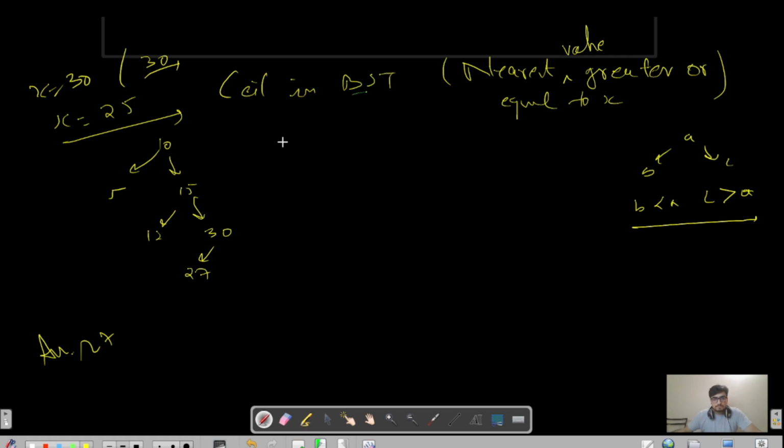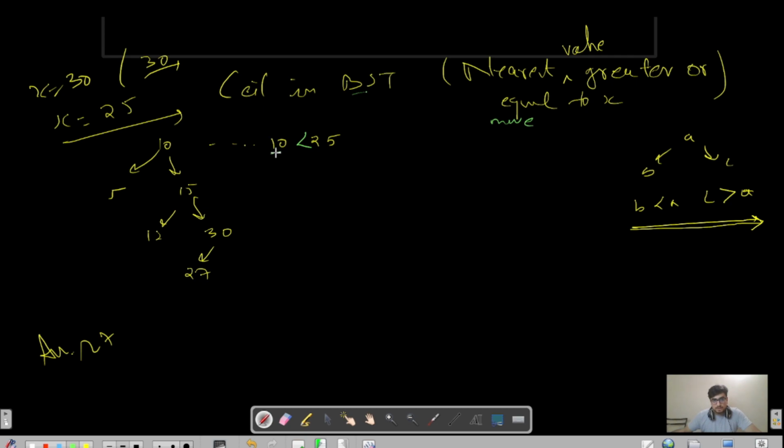So let us see how we can use this particular unique property. Please pause this video and think for some time and then resume it again. Okay, so we have this particular key 25, and we have the root node at the first level as 10. Now x is greater than the existing root node, so we need to make a move, either left or right. How do we decide it?